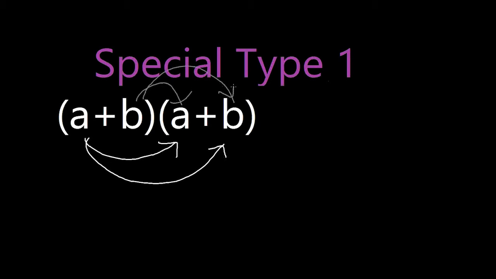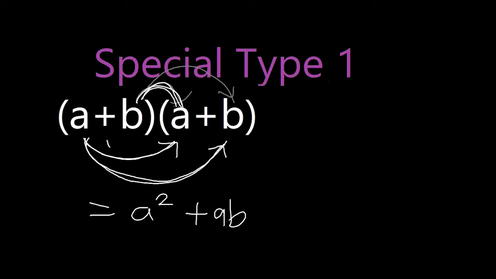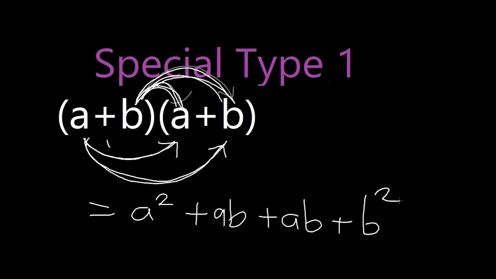Okay, so if we end up doing that now, just to have a look, what we end up getting is A times A, which is going to be what? A squared, because we're timesing it by itself. And then we go on to our next one over here, A times B, plus AB. Okay, we're going to go on to our next one over here, B times A. Now that's the same thing, that's plus AB again, isn't it? Now BA and AB, same thing. And our last one over here, which is B times B, which is going to be B squared.